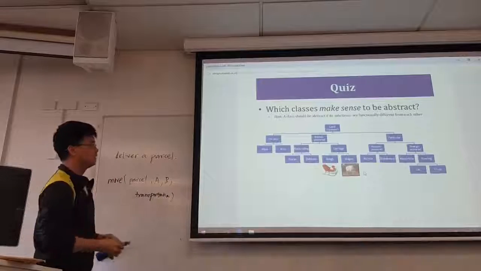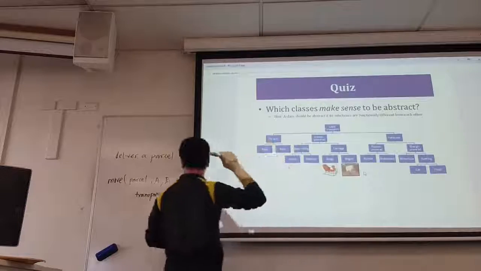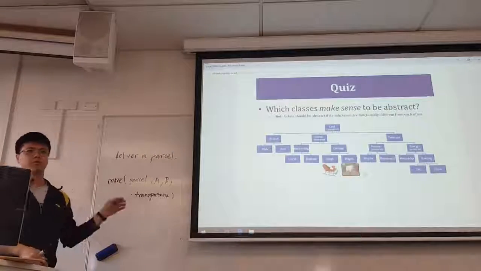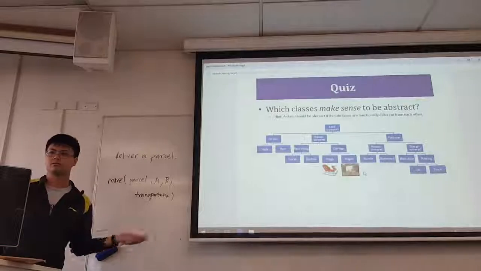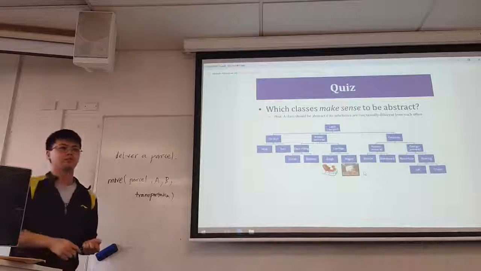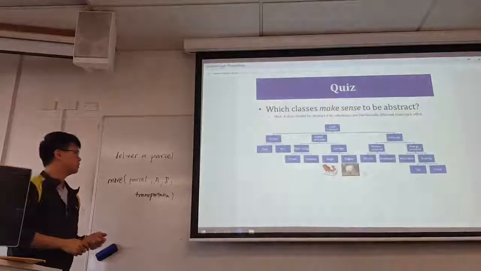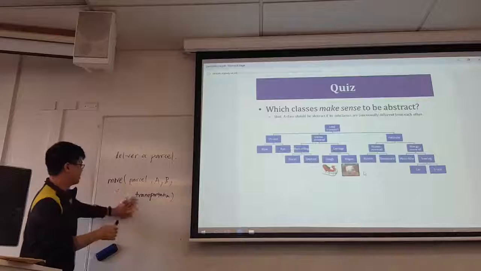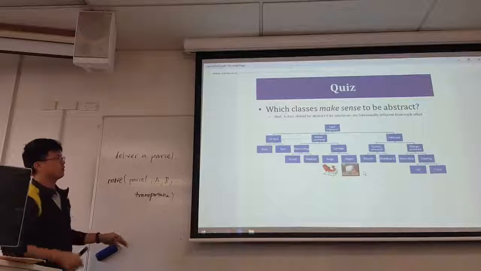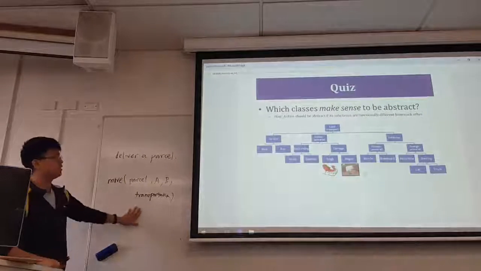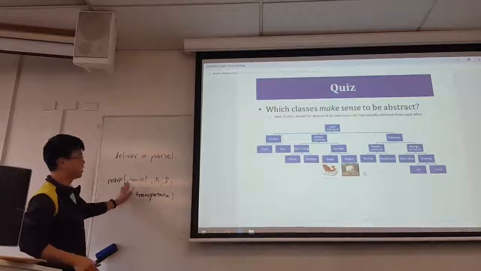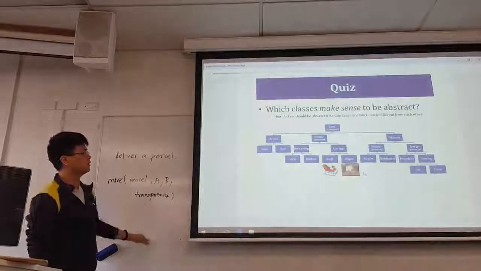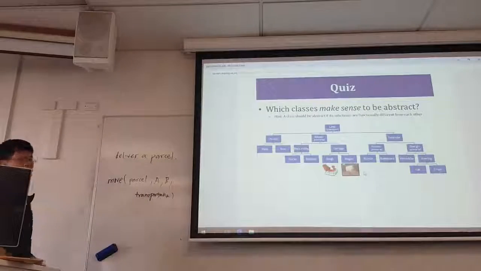So if we plug in the very top class, land transport, right? If your boss says, please deliver this parcel from point A to point B using land transport, what does that mean? You have no idea what it means. That is very ambiguous, right? Because there are so many different ways to transport something on land. That is not clear enough, and the action involved in moving a parcel from point A to point B is not defined in this class. Obviously, it should be abstract.